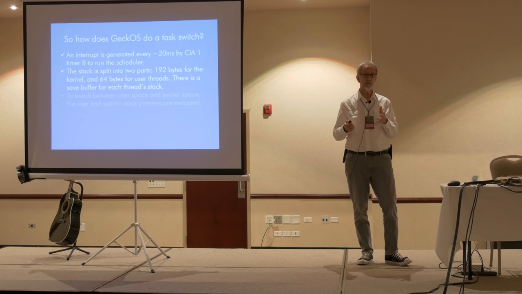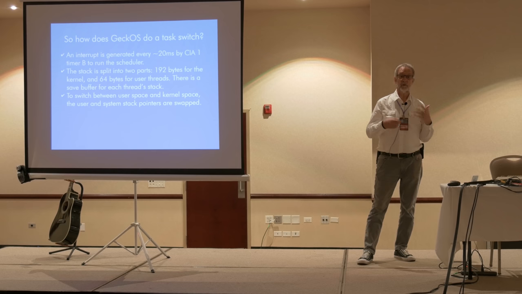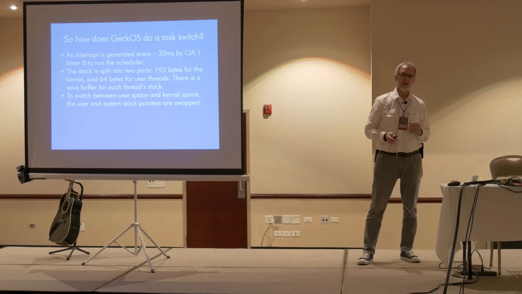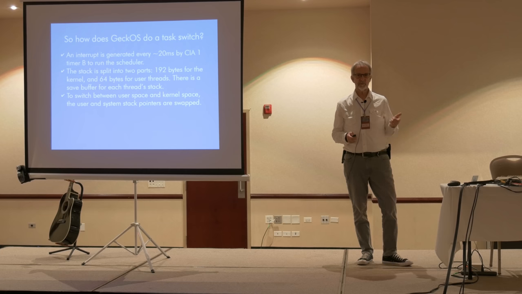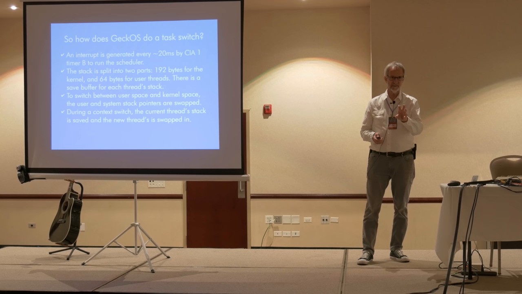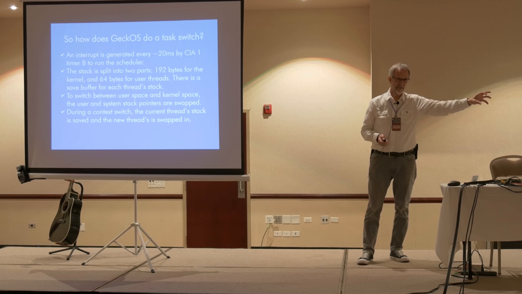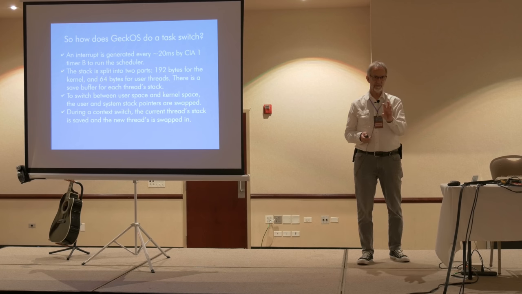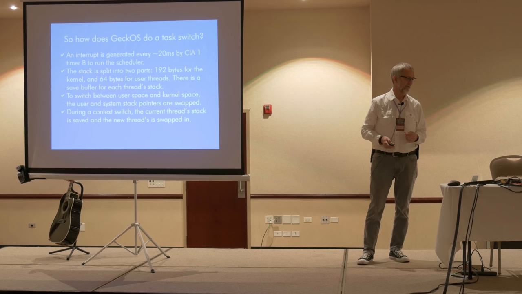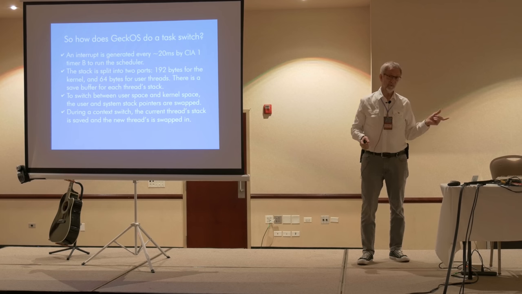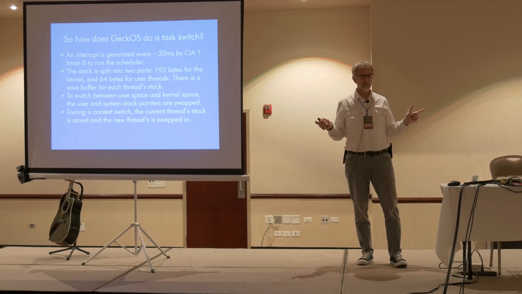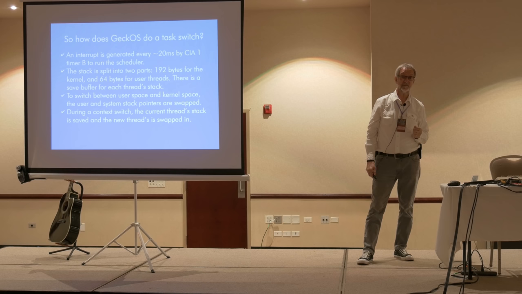The upper three quarters of the stack is reserved for the kernel. And the lower 64 bytes are for user programs. So when you want to switch from user mode to kernel mode, well, that's pretty straightforward. All you got to do is flip the stack pointers around, preserve the registers, and you're essentially good to go. But what happens now when you want to do a context switch between two user tasks? That's a little more complicated. Well, you have to take the current tasks stack, copy it to a save area, copy in the stack of the new task that's about to run, flip their stack pointers around, restore the original tasks registers, and then you can run it. Now that sounds like a lot of work. But okay, we're only talking about 64 bytes. And remember, it only has to copy from the current stack pointer on up to that 64 bytes. So it's really not that bad. And the multitasking is fairly smooth. You'll see that in the demos.